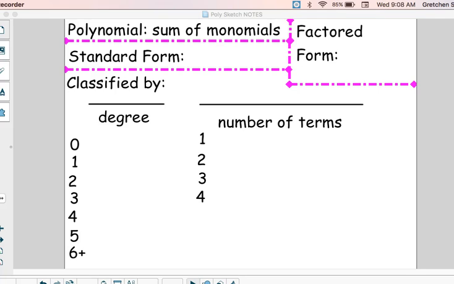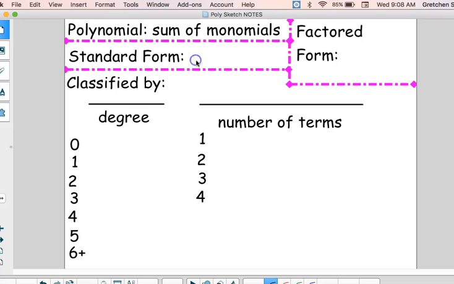Two ways that you can write a polynomial. One is in standard form. If it is in standard form, it's the same standard form as quadratics. It's not multiplied out. So in standard form, it would look like ax to the n plus bx to the n minus 1. That n and n minus 1 just means you write your exponents down in order, and you just keep going until you hit your constant. So standard form is always just multiplied out.